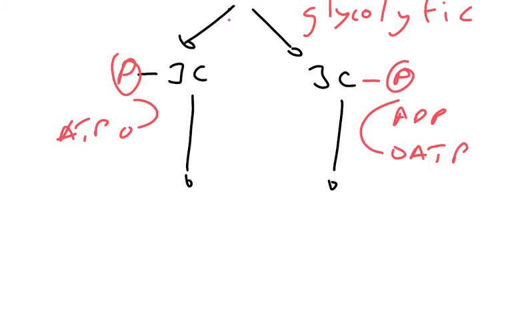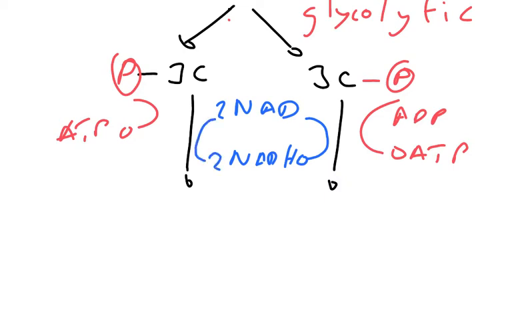Now, whilst that's being done, there is an oxidation step, and the electron is picked up by a carrier molecule, and the carrier molecule is NAD. And this picks up an electron and a hydrogen to form NADH. Now, this, of course, happens twice because there are 2 molecules of triose phosphate, so there are 2 molecules of reduced NAD.